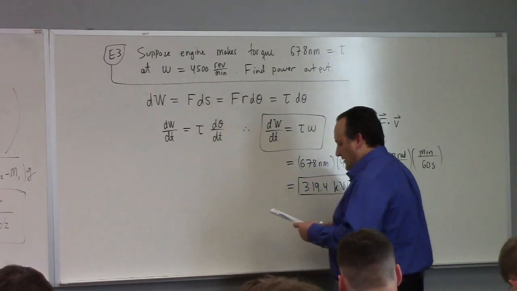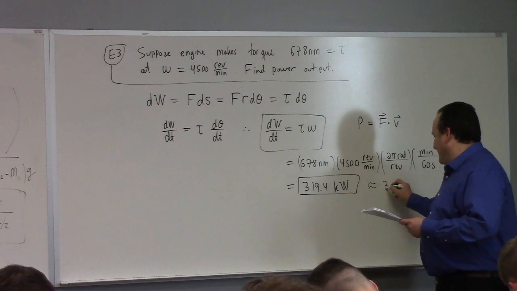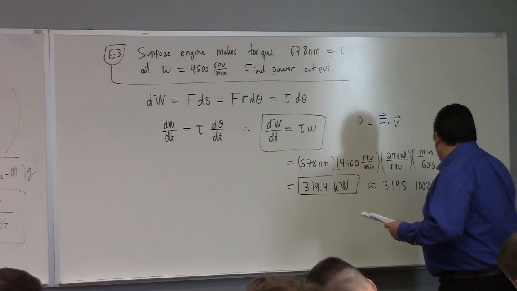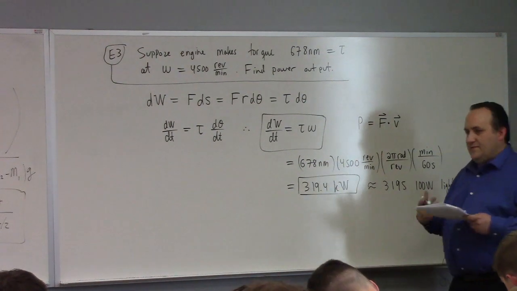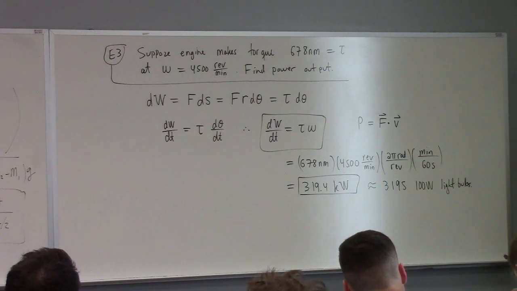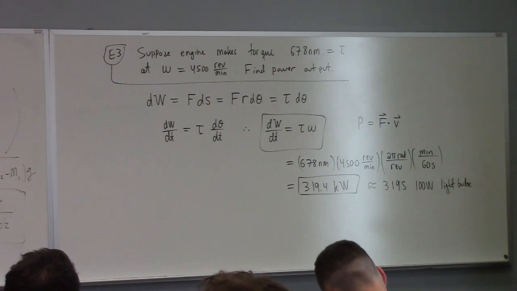So how many 100-watt light bulbs? You need approximately 3,195 100-watt light bulbs. Of course, this is becoming increasingly meaningless because, for reasons that only a retailer could explain, we've decided to label the wattage of light bulbs not in terms of the wattage they actually require, but in terms of the perceived wattage that would have been delivered by a hypothetical incandescent which no longer exists in stores. So when you buy a 100-watt light bulb, it doesn't actually pull 100 watts, does it? It pulls like 15 watts. So if you want to adjust this for LED bulbs, I think we need like 18,000-ish, 15,000-ish light bulbs. I don't know, but let's not do that.